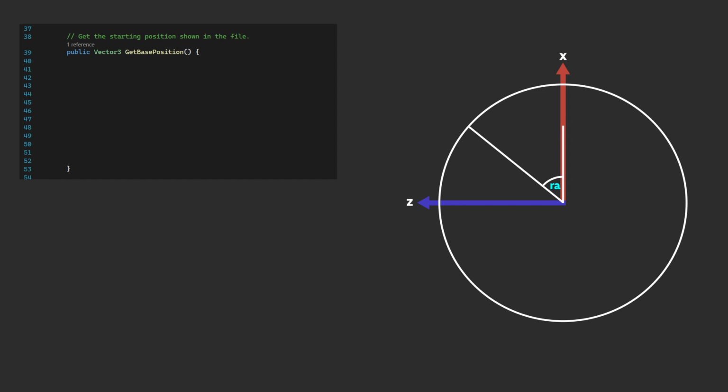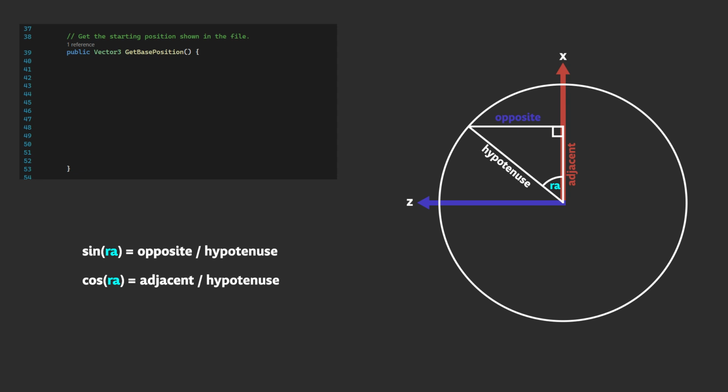So let's take our angle and draw in the right angle triangle associated with this. We can label the radial line as the hypotenuse, it's the longest. Then the other line with the angle is known as the adjacent, and finally we have the opposite. You can see from this that our desired x value is the adjacent and z will be the opposite. I learnt this as SOHCAHTOA. Sine theta is opposite over hypotenuse, cos theta adjacent over hypotenuse, and tan theta is opposite over adjacent.